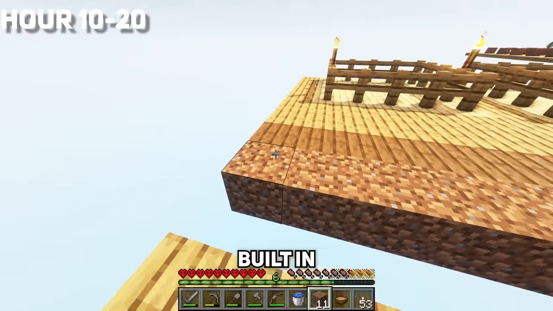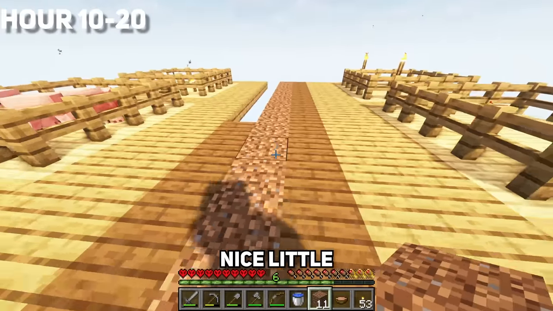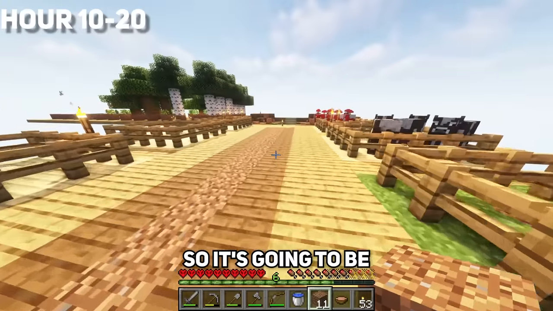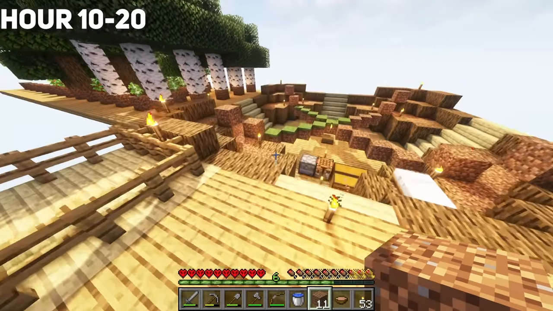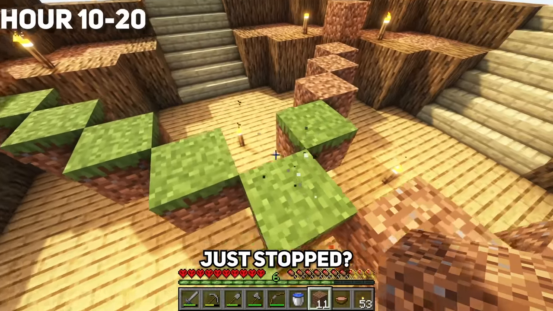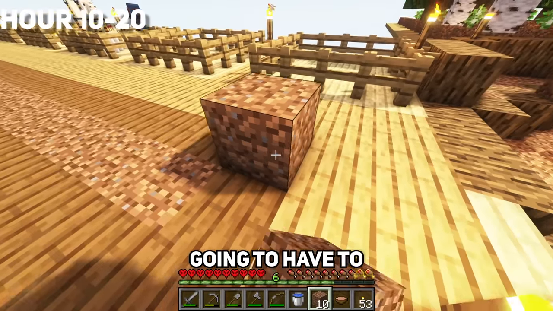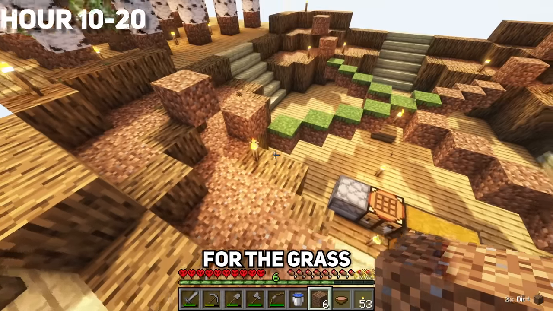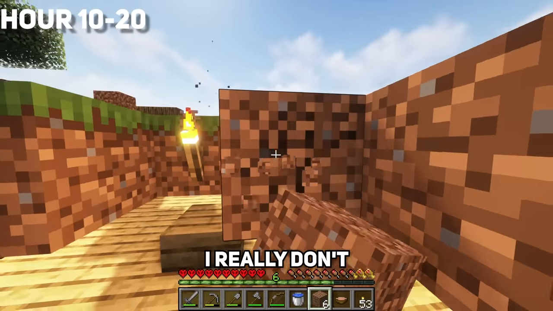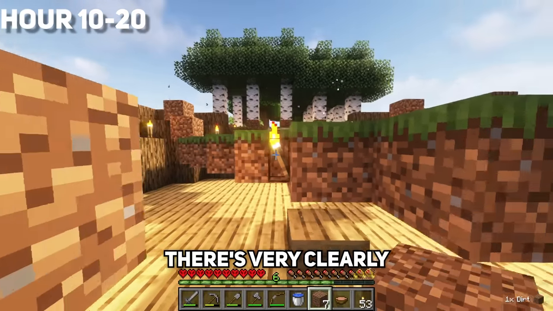It's kind of what I built in my 50 hours one block, like that nice little green pasture way with leaves surrounding it. So it's going to be like kind of cloning that. Dear god, can you grow? Like, you guys shot all the way out here and then you just stopped. I don't get it. We're just going to have to wait for the grass to grow over here, go into that boom, shoot up here. I'm gonna replace you. I really don't trust you. There's very clearly something wrong.